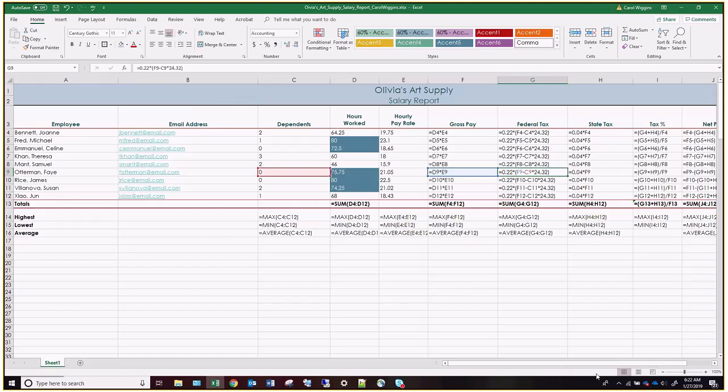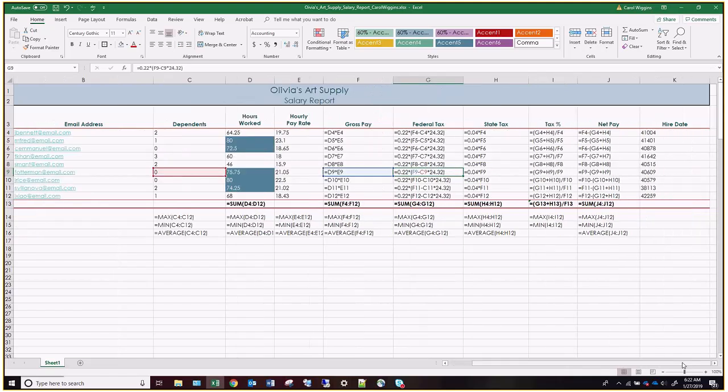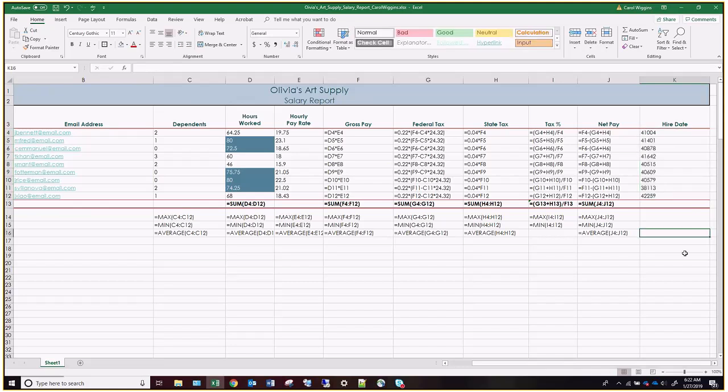And if you go across, we want to see where column K appears. Notice the dates. Dates are just stored as numbers. It's the way that you format that cell that determines how that number is displayed on the screen.